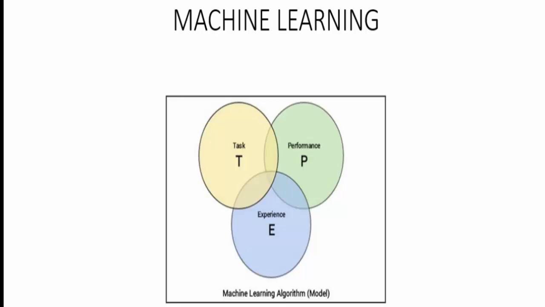Without going into formal textbook definition, in very simple terms, one can say that if performance of doing a particular task is improving with experience, then we can say that the machine or the model is learning. So there would be some task and we'll see how good the task is being done. And this is done by measuring the performance. If we see that the performance is increasing and getting better with experience, then we can say that our program or our machine is learning.